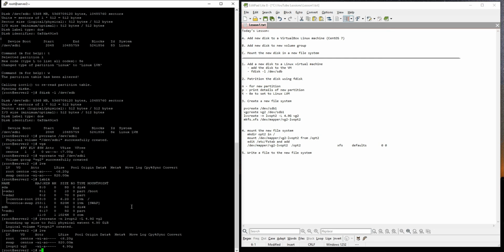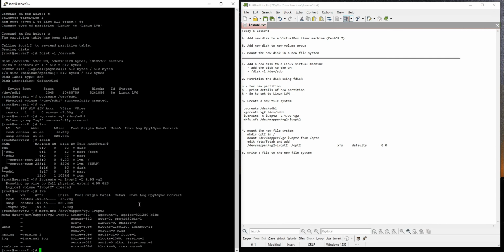The next step is basically we create this as an XFS file system. Now this file system we can mount under fstab.